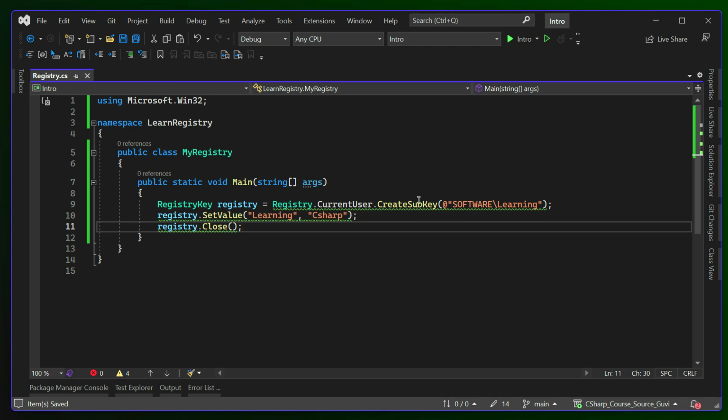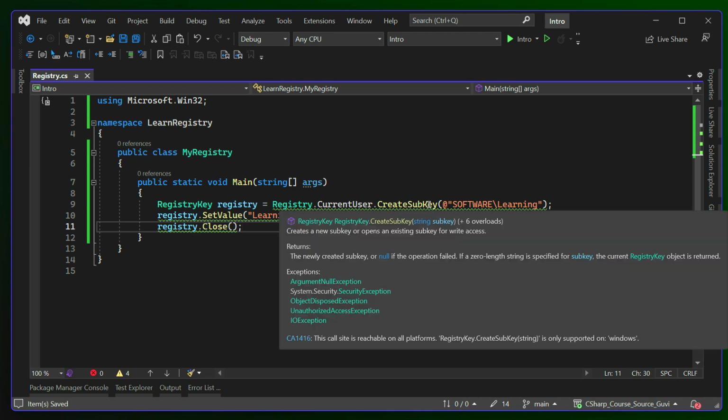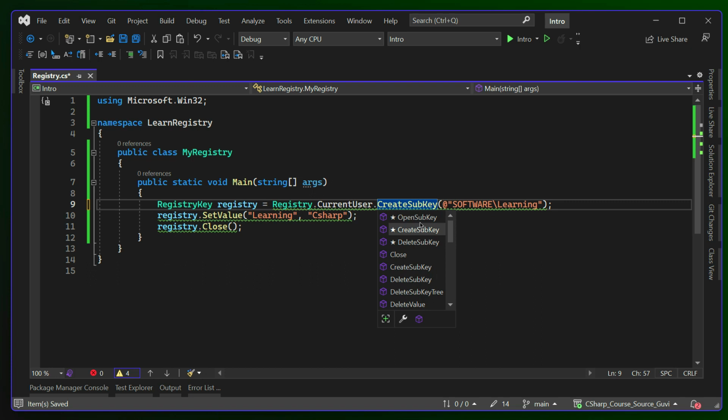Keep in mind, here I am creating a new subkey. You are not going to create the subkey always, right? So we do have a get method that helps you to find whether that is available or not. You can see, right? Open, create, and then delete. So try to get the data. If it isn't available, then you can go ahead and create it. That's a safer way of writing the code. But for learning purposes, I just directly go ahead and create it.